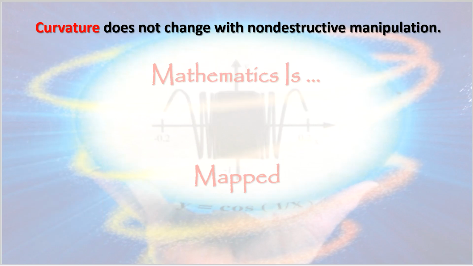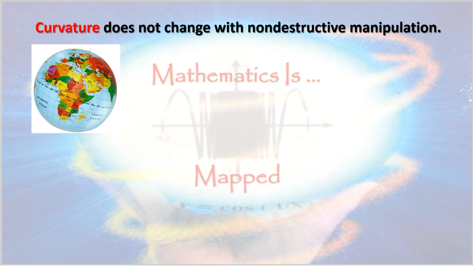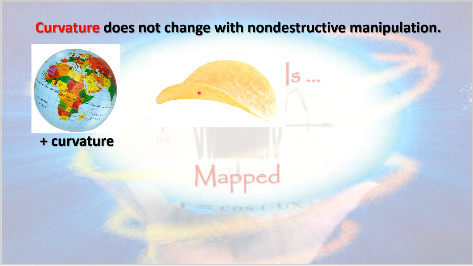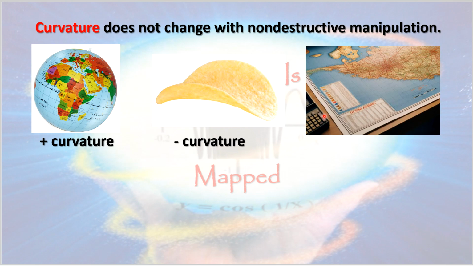Gaussian curvature characterizes how a three-dimensional surface curves. A sphere curves the same way in all directions. If you stand on a sphere, the surface drops off in all directions. The Gaussian curvature of a sphere is positive. A Pringle has negative Gaussian curvature. It curves up in one direction and down in the other. The Gaussian curvature of a flat board or a flat map is zero. The surface does not curve.